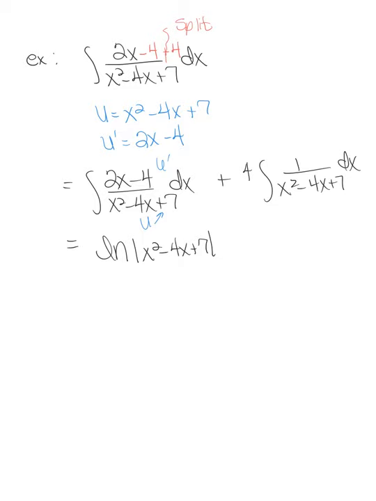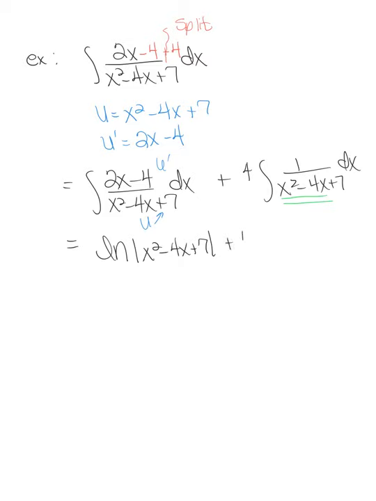In an inverse trig, you're going to need 2 pieces. Always need these same 2 pieces. You need a function piece that's being squared and a number piece. So I don't have my function piece that's being squared, but if you remember, what's one of the tricks we can use here? We can complete the square. In doing so, we'll form a perfect square trinomial, which will give us our function piece squared. Okay, so let's see how this works.